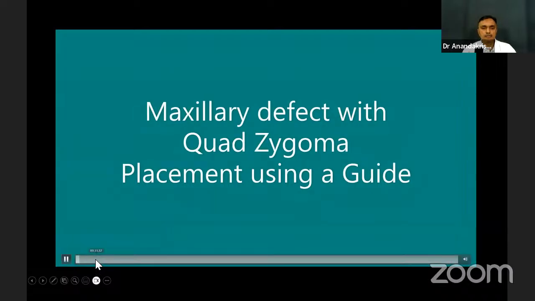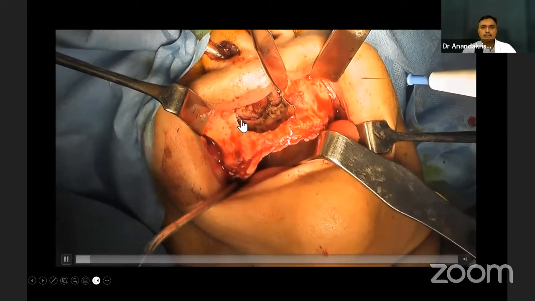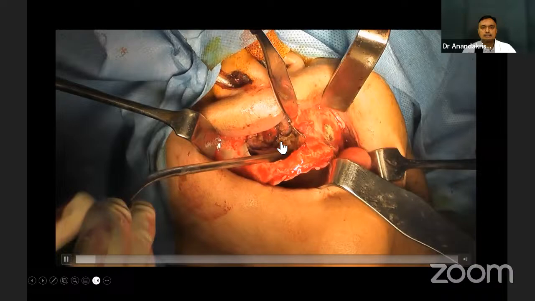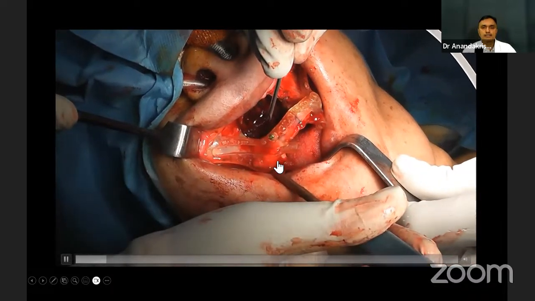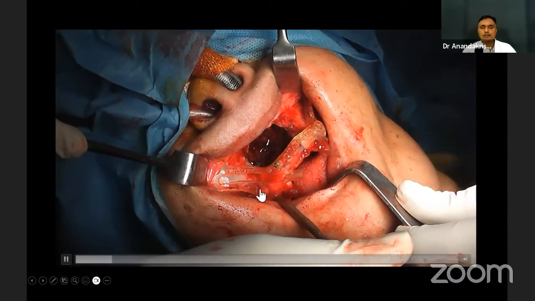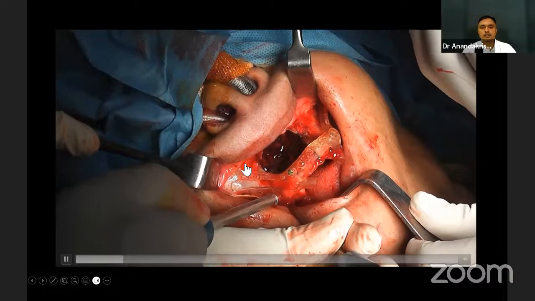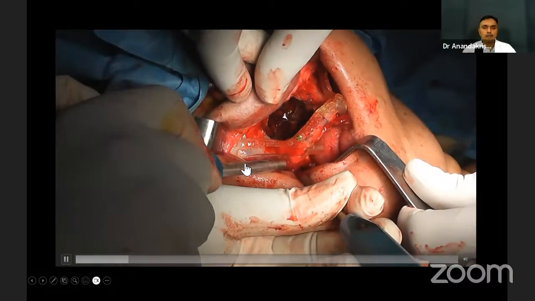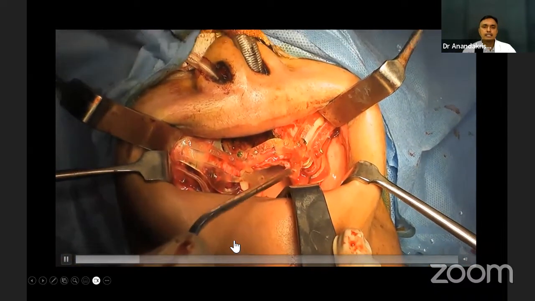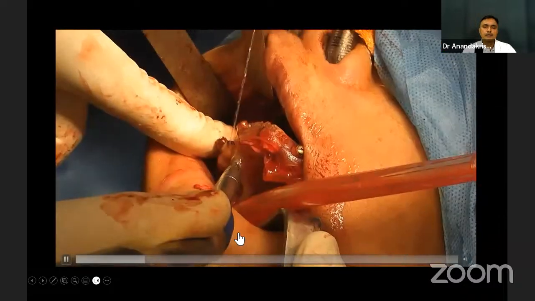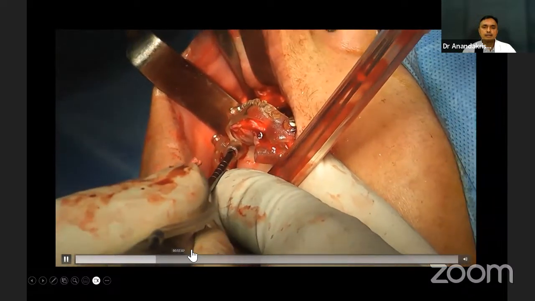If you see here, this is Dr. Girish Rao operating on the quad zygoma that we had planned. This is the nasolabial or premaxillary tumor which has been removed, and that's the stent. We extended the stent a little bit onto the zygomatic area because we wanted bone support all the way there, because zygomatic implants, as you all know, are quite long implants. So we want the stent going all the way there. That is how the stent got fixated. You can see the entry holes of all 4 zygomas, and those are the drilling sequences that are happening.